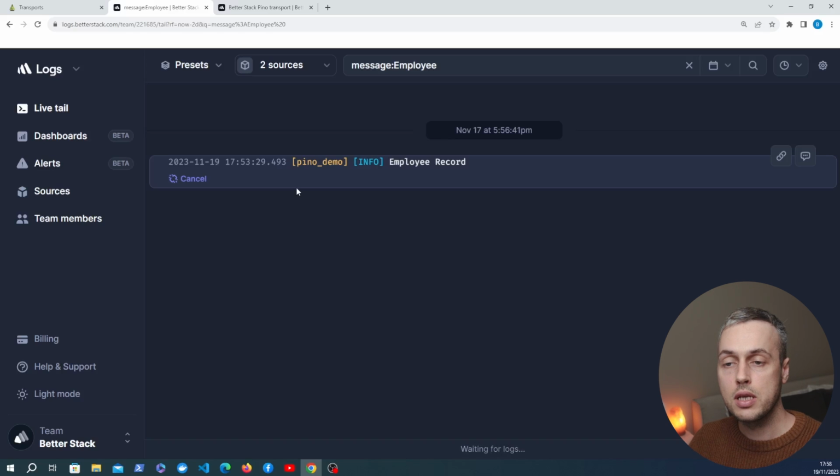We've seen how to use Pino.js as a logging package in JavaScript. And we've seen all of the core features that provides, from log levels to transports to formatters and so on.